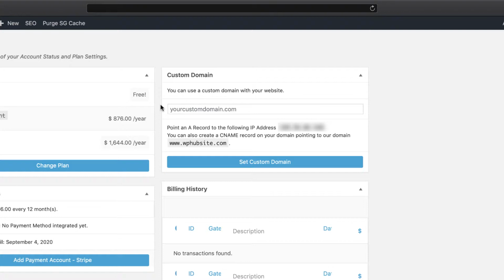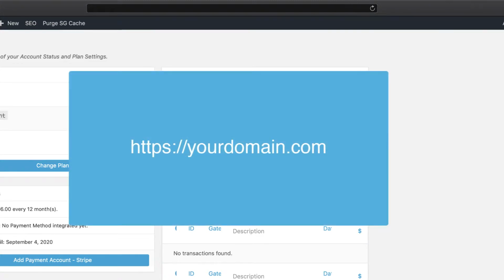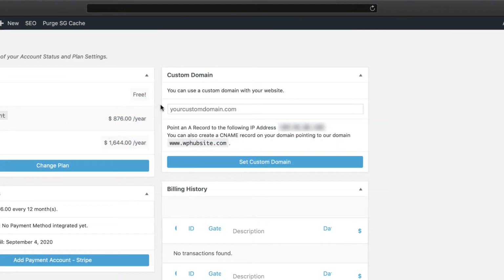You can either enter it as www.yourdomain.com if you want that to be the main access method for your website, or you can enter just yourdomain.com if you want it to be https://yourdomain instead of www. And you can also see that the IP address that you need to point your A record to is listed. Your www domain is just going to point to your A record, and I'll show you how that looks in some of the main registrars. But the main thing you need is this IP address.